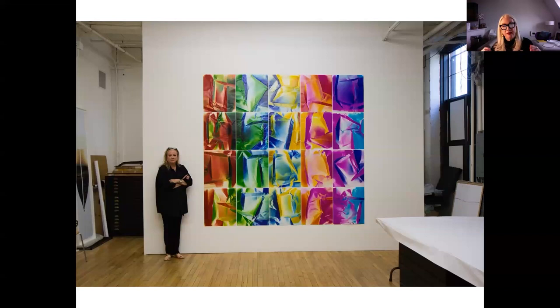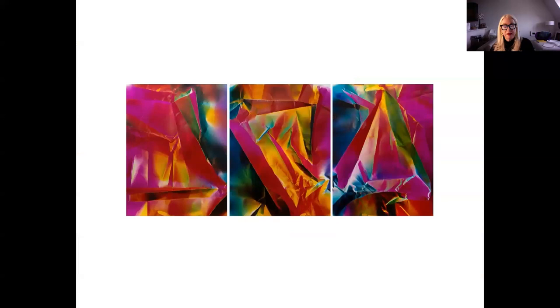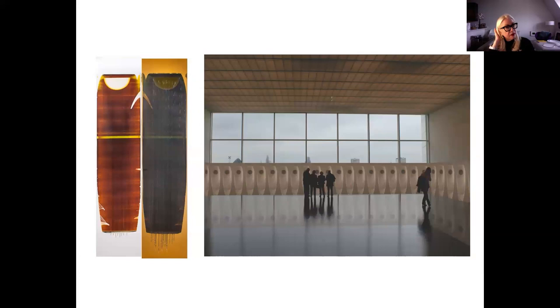There's something in photography called the split filter — referencing that. This is also a centerpiece in the show. Pulling it all back in 2016 and the Shadow Triptych. This is a project I was working on in 2015 that has been accepted by the Musée de la Résistance in Paris, which was put on hold because of COVID. This is a pull with a half line and a half circle.